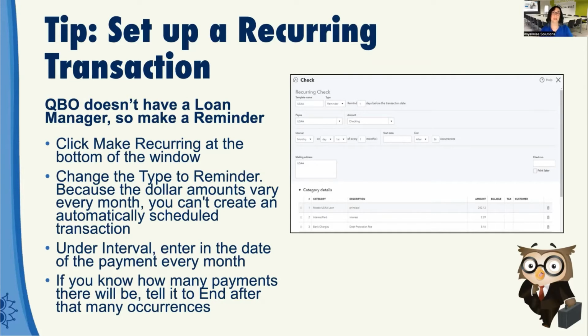When you get the statement from your loan company, it will have that breakdown on it. Although loan statements are always really tricky because they'll have the past payment and the future payment. They make the future payment all really big, and then the past payment is this little fine print on the second page. So you have to make sure that you're using the right page to find out what your splits are for your interest. What I'll do is go ahead and make the payment the first time and then put my splits in, and then I'll save it as a recurring transaction.